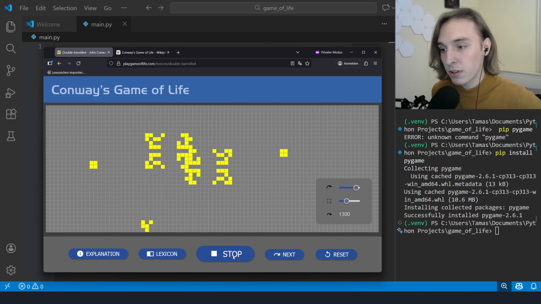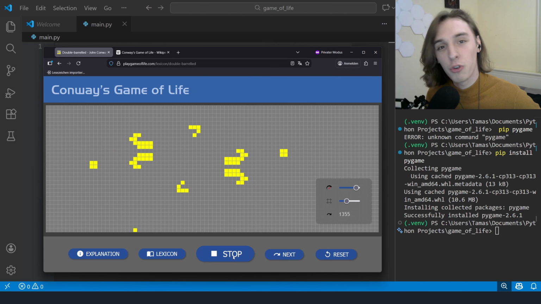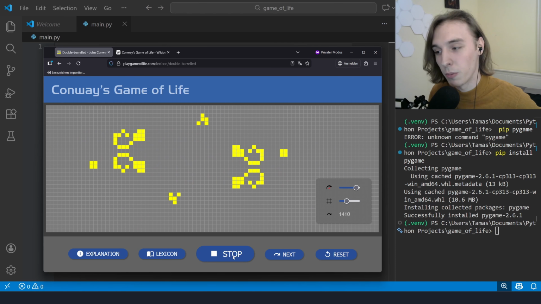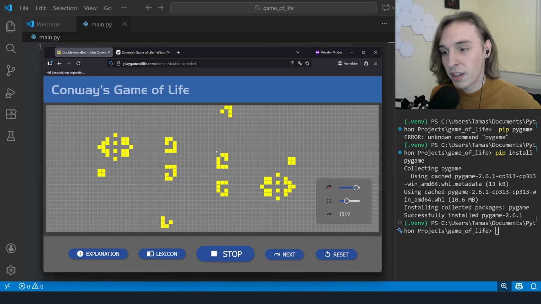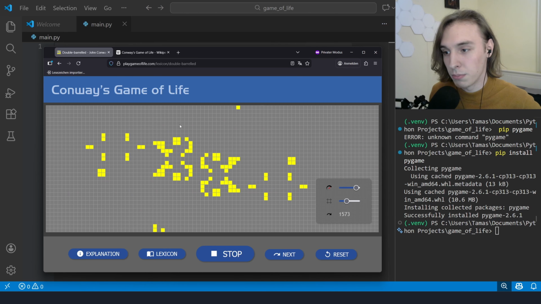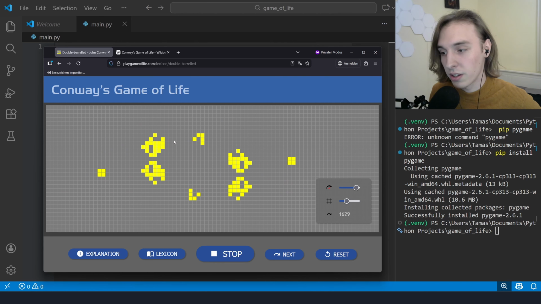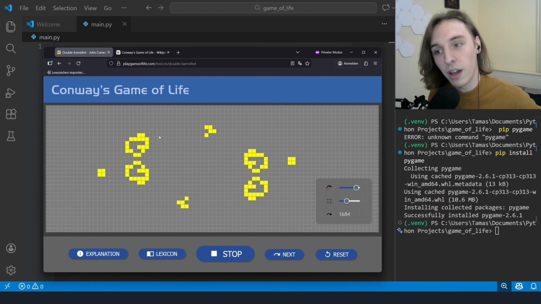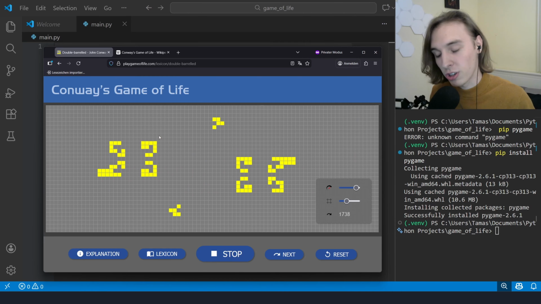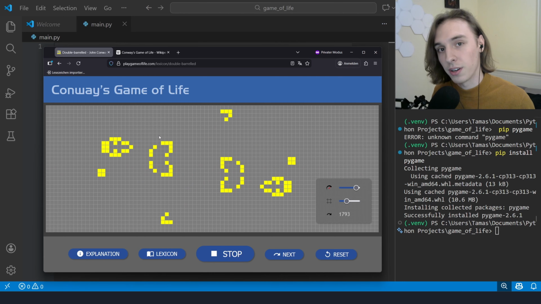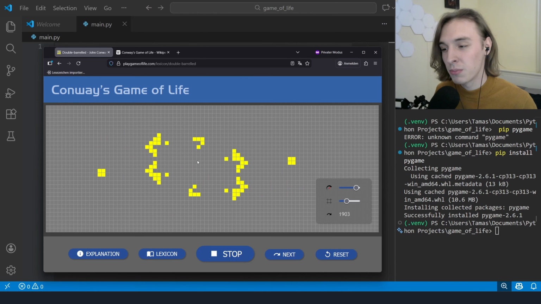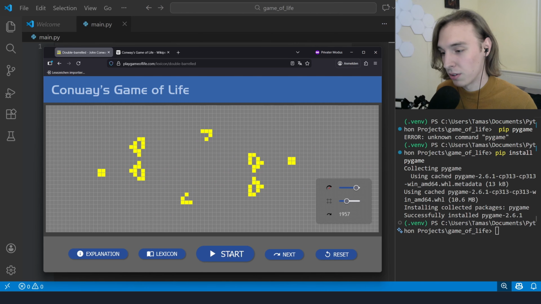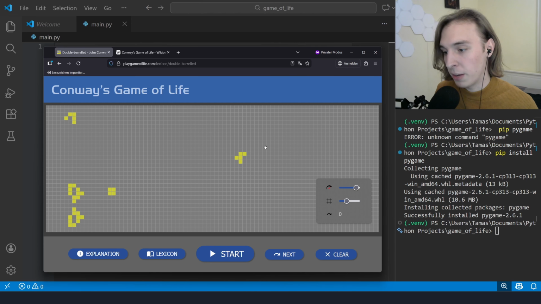Now let's maybe quickly explain this Game of Life. I'm sure many of you are familiar with it because it's very popular in computer science and in maths. As you can see, we have these cells here that are either grayed out or this yellow color, so either dead or alive in the context of life. And through some logic and some rules that we're going to get into later, these cells produce these almost organic looking patterns. So maybe I can stop it and here I'll draw, for example, this shape.